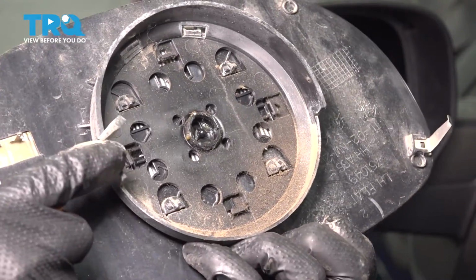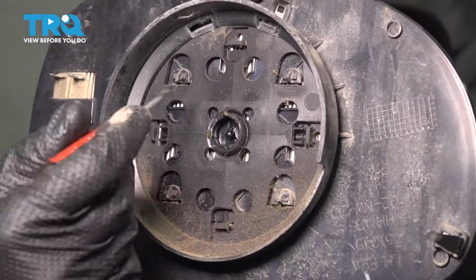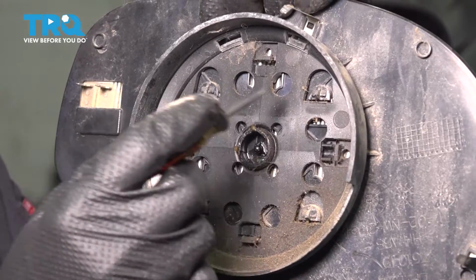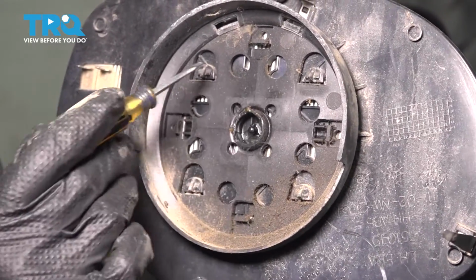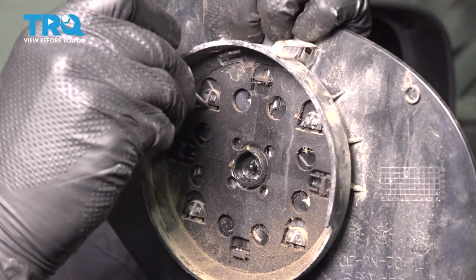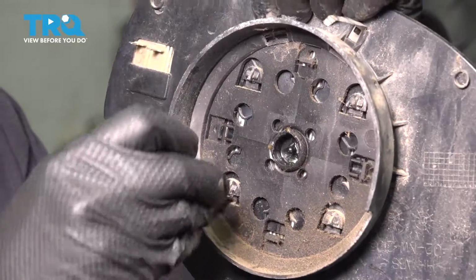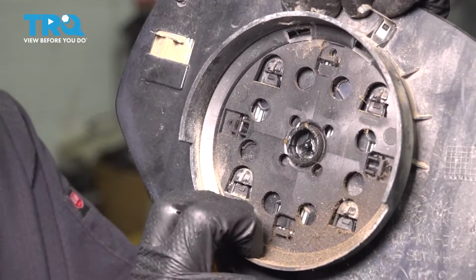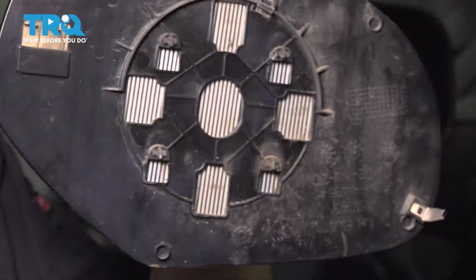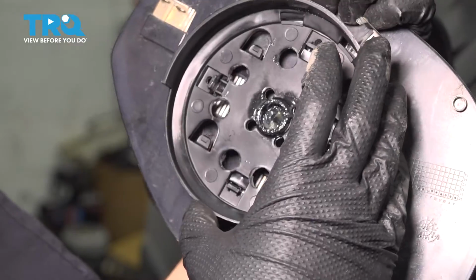To remove this bracket off of the mirror glass, all you have to do is take a little pocket screwdriver, and you'll notice that it has 4 points that it mounts on. On each of those points, there's a tab sticking up. Take that little screwdriver and just pry it down. This entire assembly is going to have to slide down, and as you pry it out, you can see this one already popped out. Well, those already popped out as well, and now you can just remove it, and there's your mirror glass.